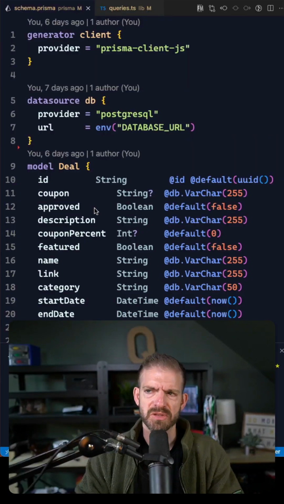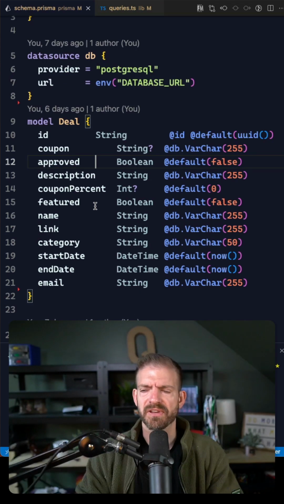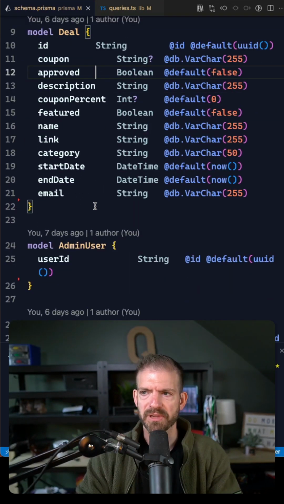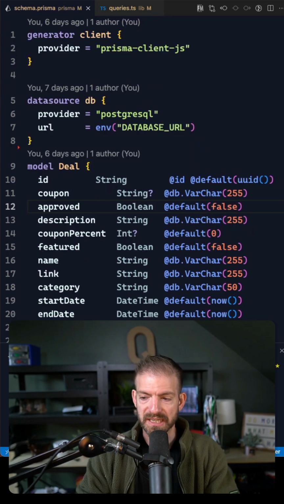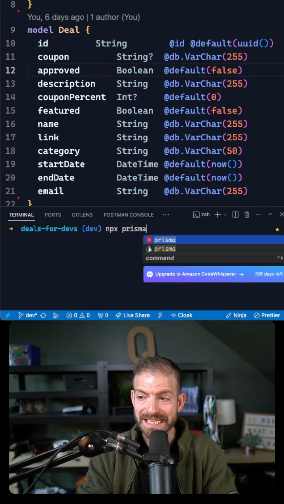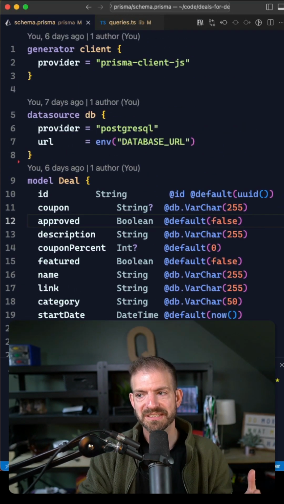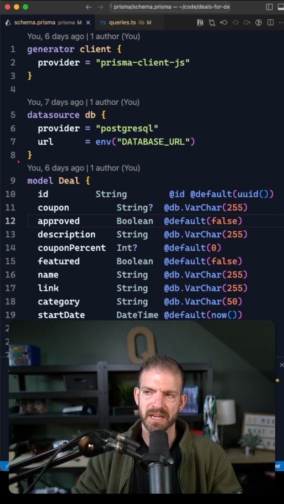Can we take a second to talk about how much better it is to work with a database when you use an ORM? In this case, I'm using Prisma, and Prisma allows me to define all of my schemas for my database, and I can define each of these using their syntax. And then I can run an npx prisma db push to push the schema to a brand new database if it hasn't been set up already.